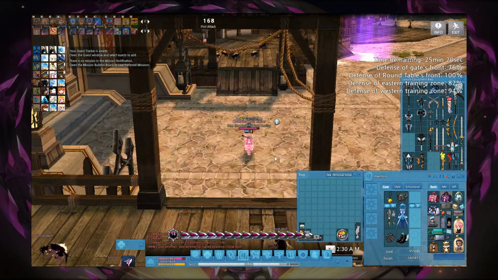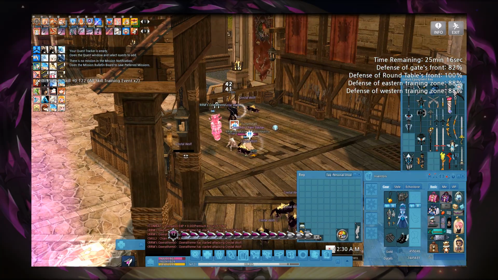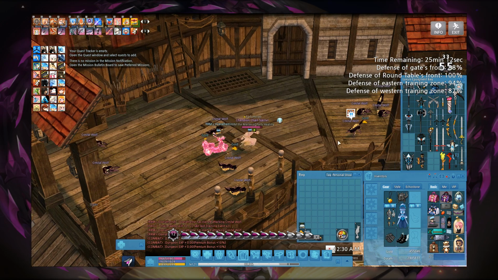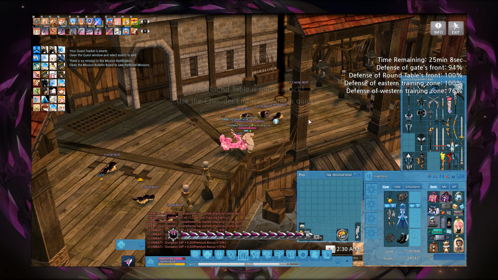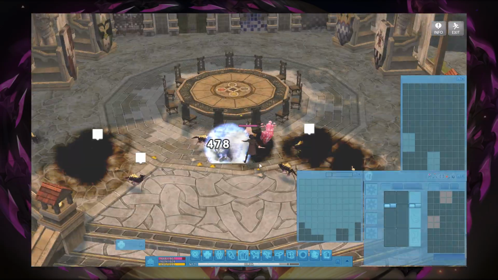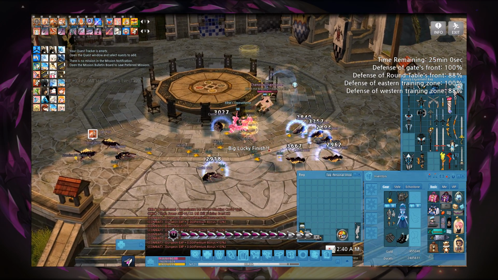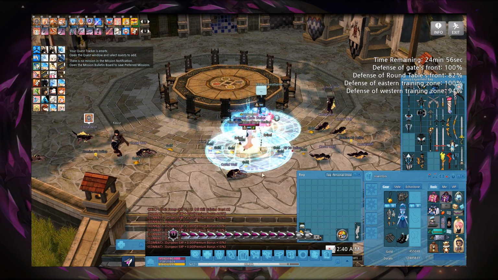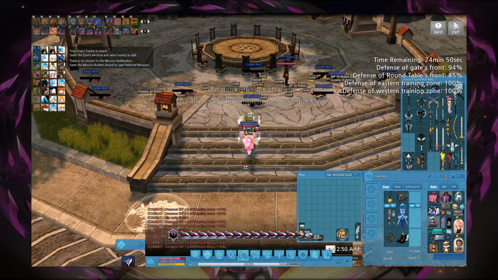Western Training Zone. Alright, so you could go and use the teleports, but you might as well just walk over when it's between these two, if you happen to be on the closer side to this one. So that could save, I don't know, 2 seconds. Round table. Alright, so that's over this way. Ow. If they do hit you, they do hurt. Just thankfully, usually by the time you get over there, they've already targeted the NPCs. Gate.